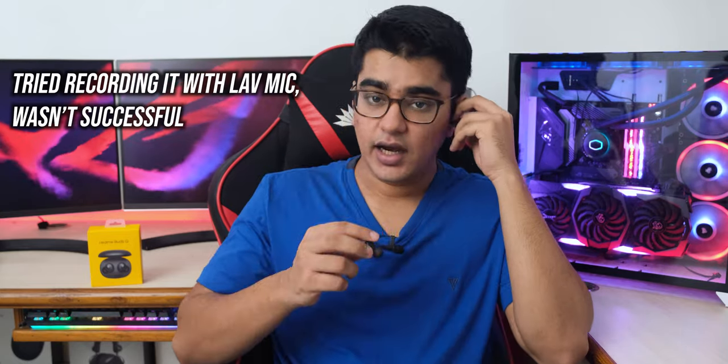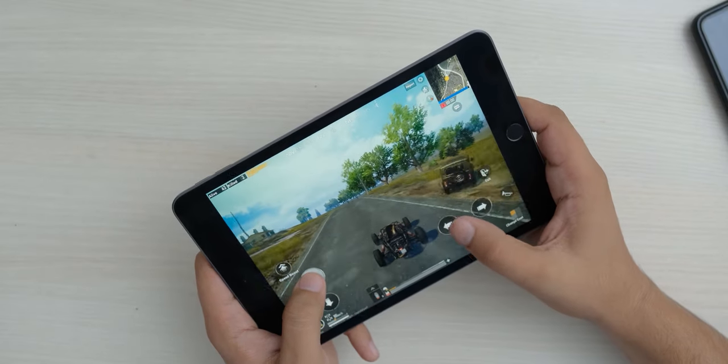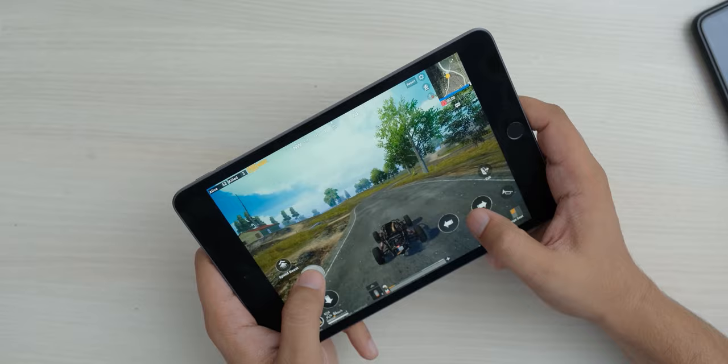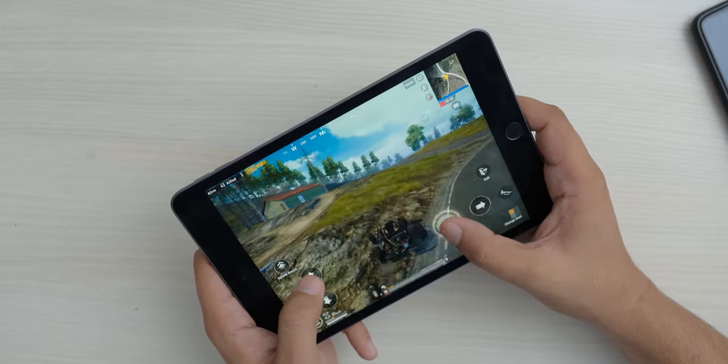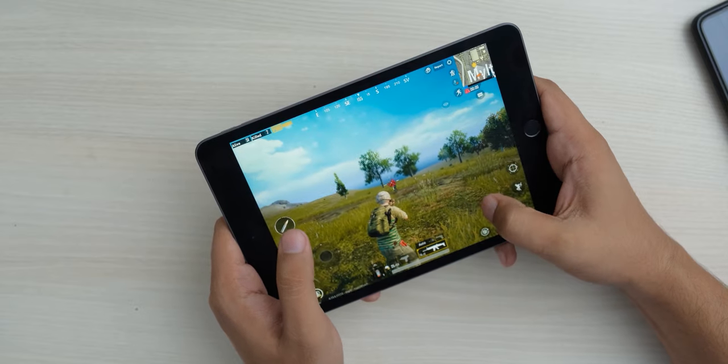There is a game mode on these — when you press and hold both earbuds, you hear a cheesy sound of a car engine starting, and that's game mode. It does help with watching videos, as video gets more in sync with audio. While it somewhat reduces sound delay while gaming, there is still a significant delay, so it won't be as good as wired earphones. For games like PUBG though, the slight delay in gunshots is manageable.